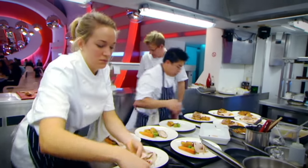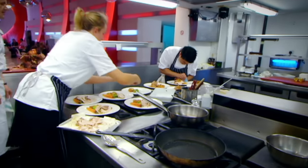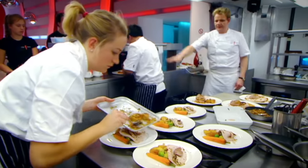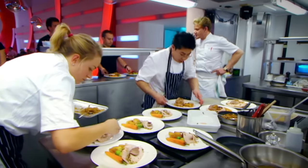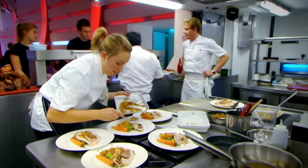Clean your fucking plates, come on. Nice portions, piping hot veg. Let's go. Good. Well done, big boy, yes? You saved your skin there, big boy. Go, table 12. Nice. Go, please. Come on, Miller. Yes, come. 12, please. Go.